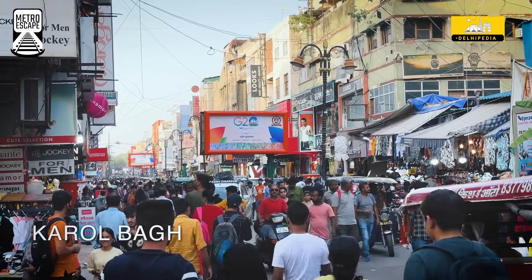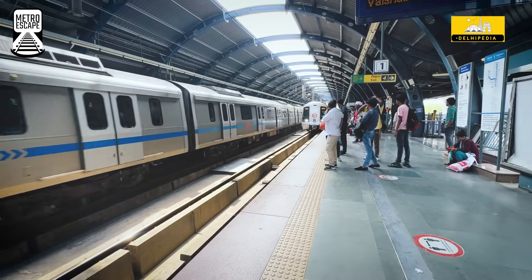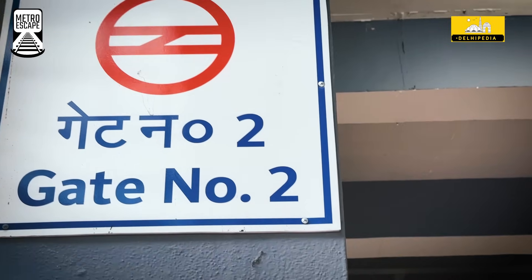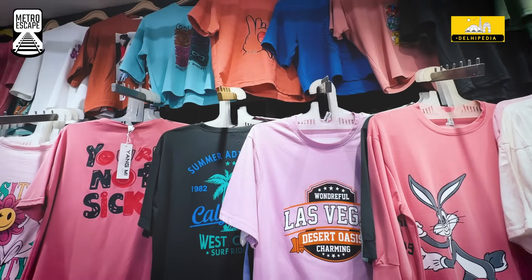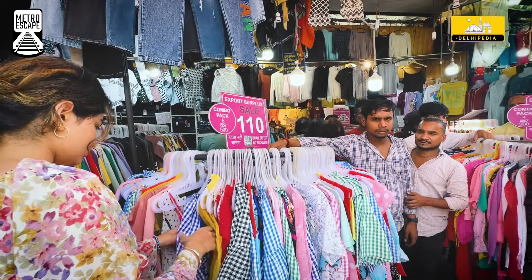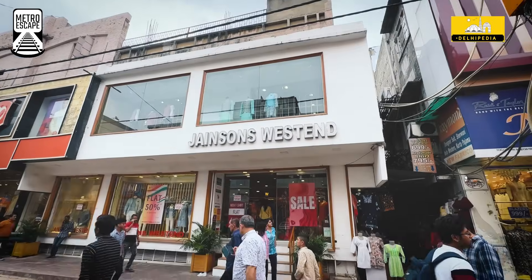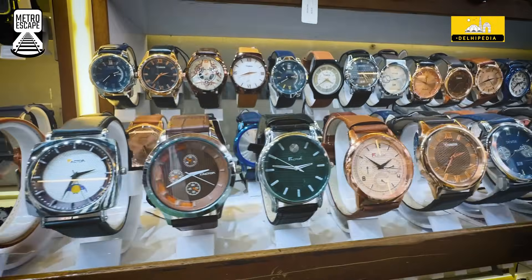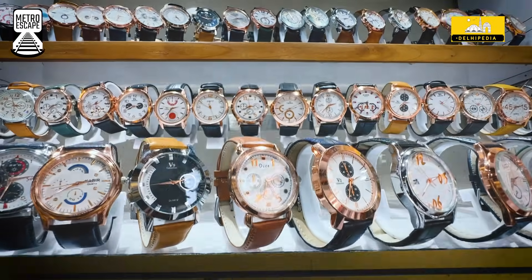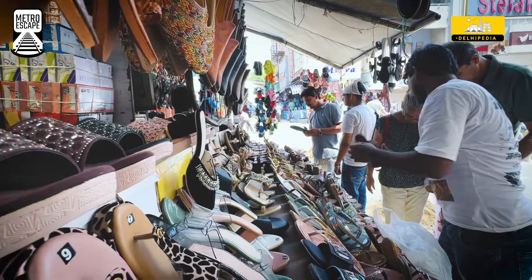No doubt it's one of the most crowded shopping markets in Delhi. Located conveniently near the Karolbagh metro station, you cannot miss it. As you exit from gate number 2, you'll walk straight into the market. The market is always abuzz with shoppers seeking budget-friendly deals and authentic local finds. From renowned stores like Jairnsons and Pantaloons to charming local shops selling watches for as little as 100 rupees, and rows of vendors offering a variety of luggage — Karolbagh has it all.